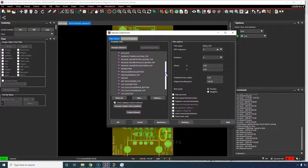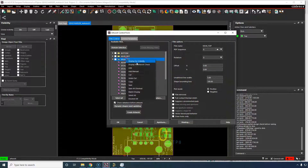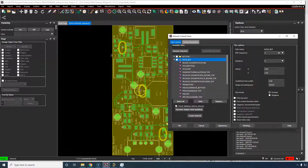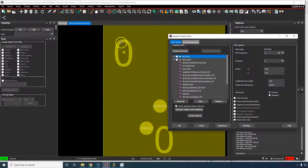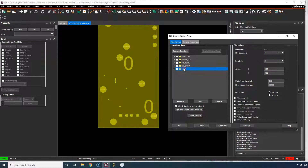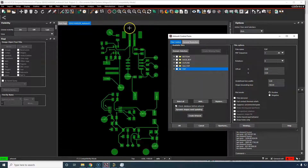The second very important thing is to find out what's being exported. There's too much stuff in here — package geometry, manufacturing, auto silk top — all of this is wrong. We need to cut this. There's too much edge bottom, edge top. Let me show you what's happening. If we right-click and display for artwork check, this is what's showing up — all of this is being defined as solder mask or relief or whatever. We don't want that. If we display only the bottom copper for artwork check, that's the bottom copper. That looks good, that makes sense. It's really convenient — you can display for artwork check directly from the software tool and then you'll see.